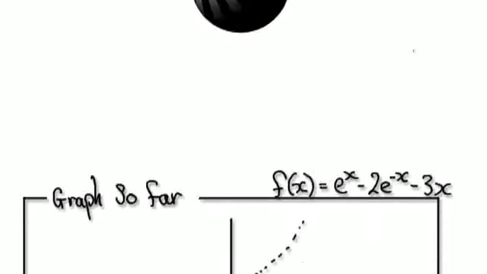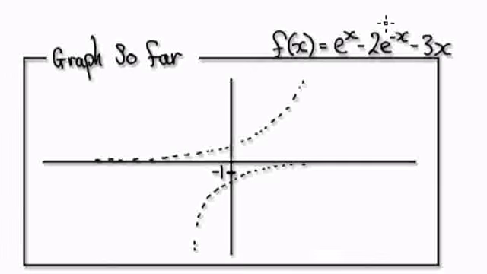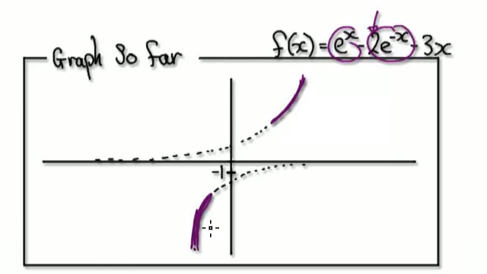So following on from the previous video, we were trying to sketch this function here, and we got to a stage where when x is heading towards positive infinity, this term will dominate, meaning it wants to do this. And when x is heading towards negative infinity, this term here dominates, so it wants to do this when it's big. And note that because of the 2 here, this is a lot steeper than this, meaning the steepness here is a lot steeper than it is here.